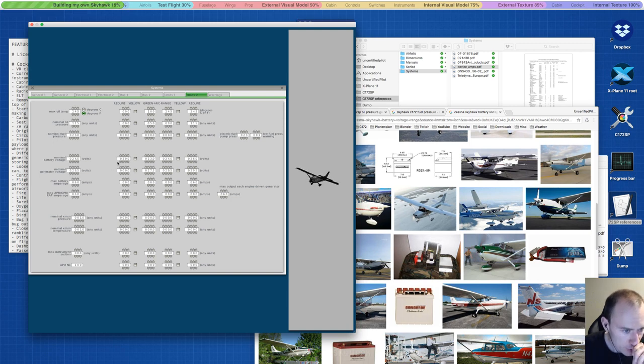Nominal battery lowest is 20. Is that correct? I would say it's just 0.